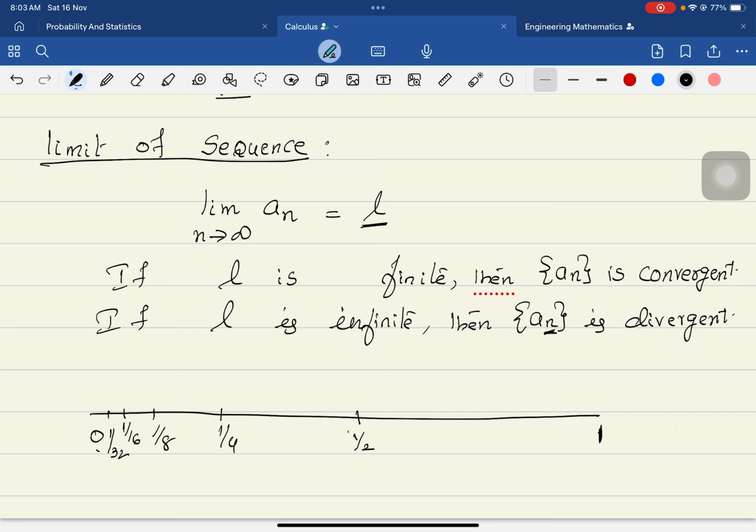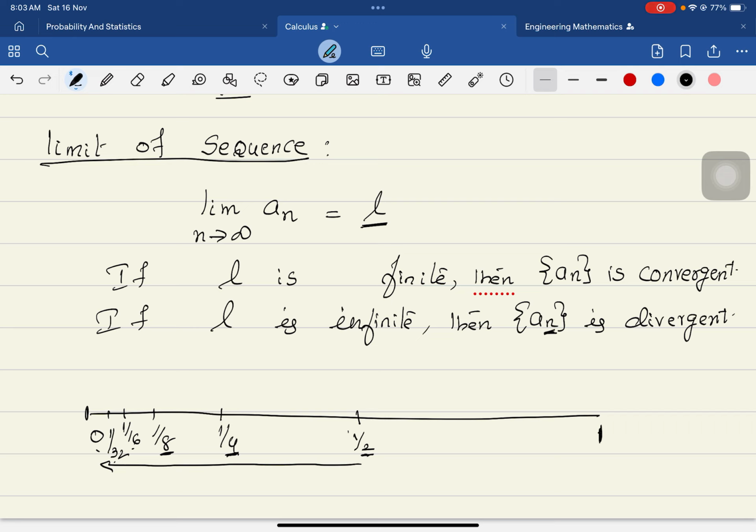When I am increasing the number in the denominator as 2 power 1, 2 square, 2 cube, 2 power 4, 2 power 16, I am closing and closing and closing to 0. When will it be equal to 0? Will it be equal to 0? 100% not, right? It cannot be 0, right?